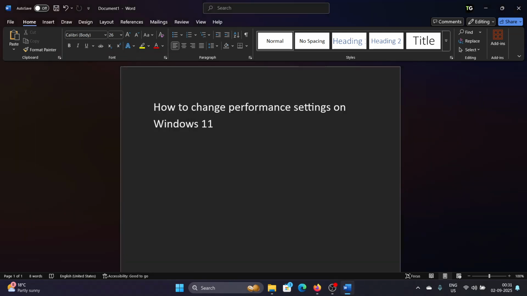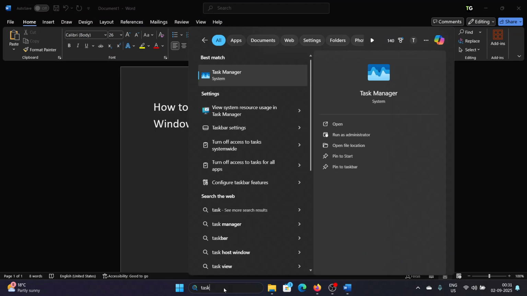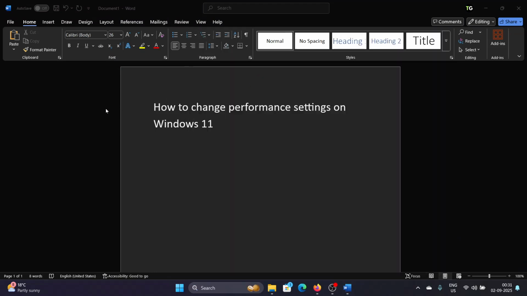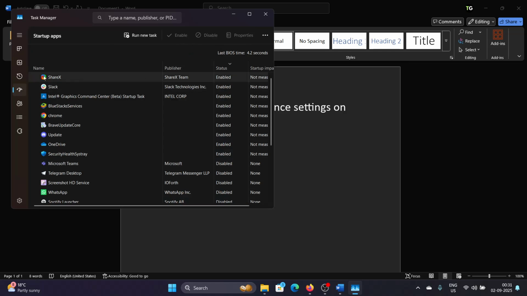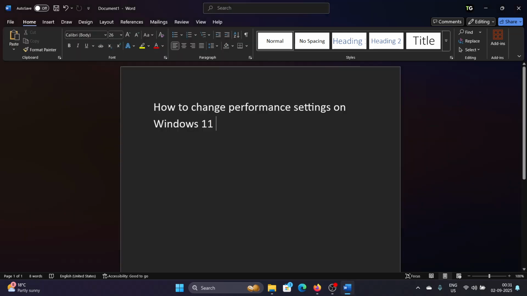One more thing that I do to increase performance is that I'll open the task manager. I'll go to the startups tab. Okay. I will select it by enabled first. I'll check which ones are absolutely required at startup. I will disable every other program at startup. They won't run in the background this way. Okay. And this is what I can do for performance.